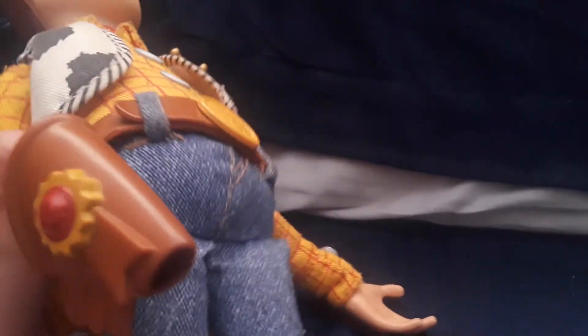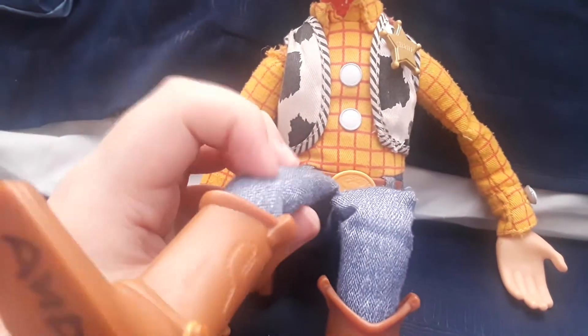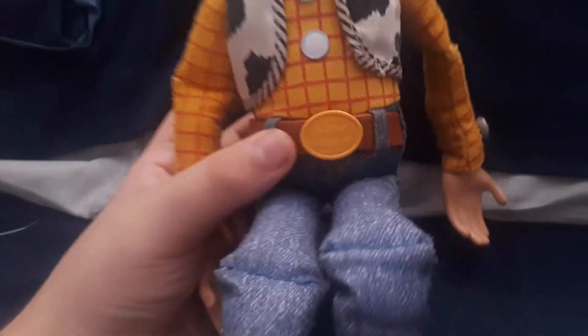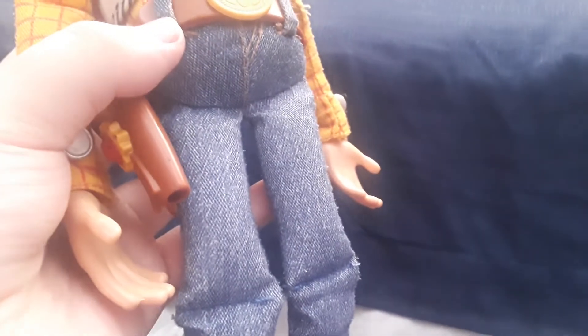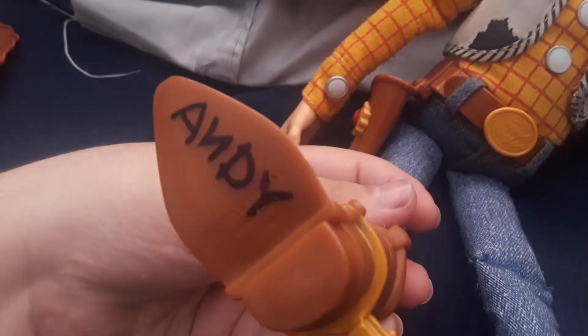The belt is exactly the same from the normal brand and the Playtime - still can't move, but it does have the accurate yellow to it. The jeans, I think they're real denim, even though I got this before they decided to stop doing them. I think these are a semi type of jean - on camera they look kind of dark like a Toy Story 3 approach, but in person they're really light actually. The boots are different - for some reason they've got this stumpy type of look, which is kind of a neat reference to one of the Woody's from back in the day.